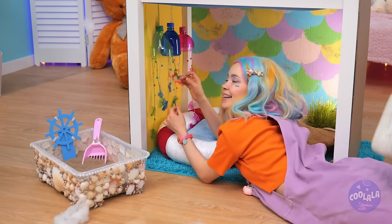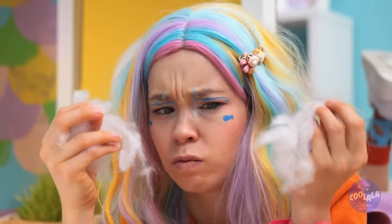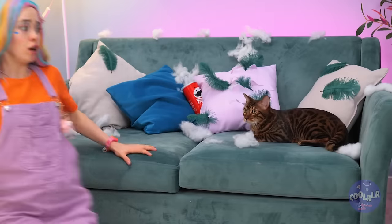Wow, it's snowing. Inside? Wait. Huh? It's cotton. Where is it coming from? Uh-oh, she's got a cat scratch fever.